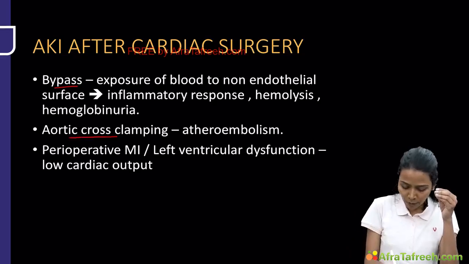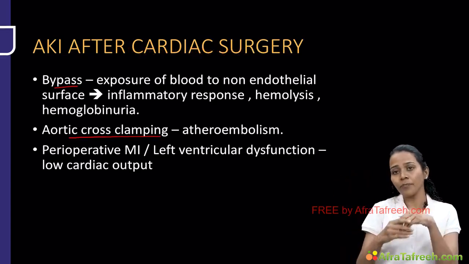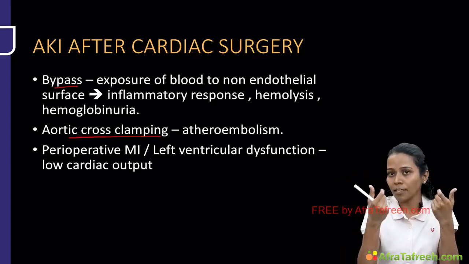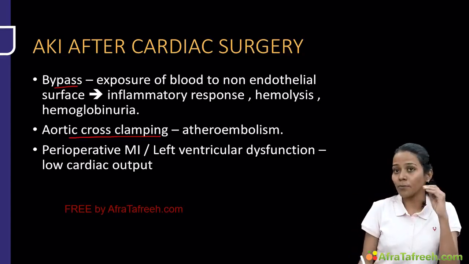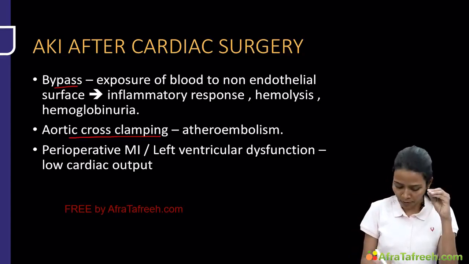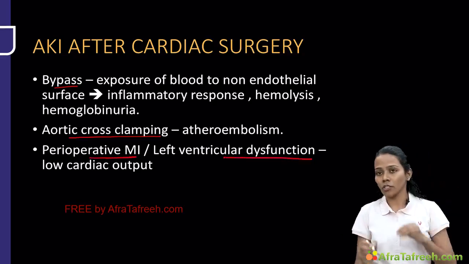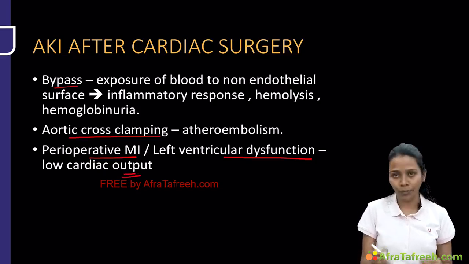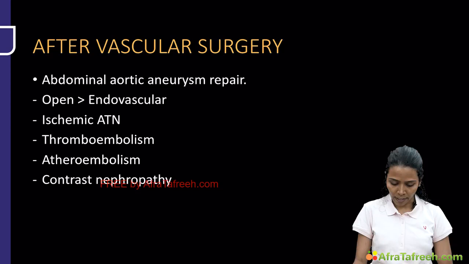Okay. Next is aortic cross clamping, which when done can cause atheroembolism because there can be atherosclerotic plaques in the aorta which get dislodged during clamping, and also the reduced blood supply during the clamping can cause this. Okay, perioperative MI or left ventricular dysfunction causing low cardiac output, further leading to AKI. So these three are the mechanisms by which cardiac surgery can cause AKI.